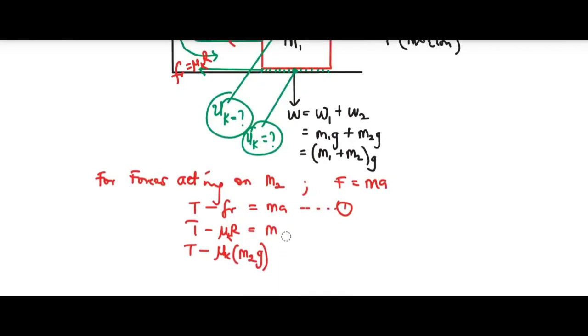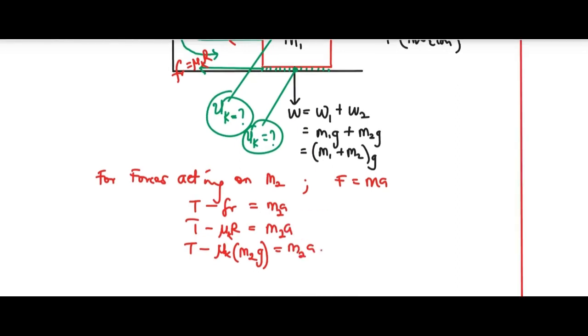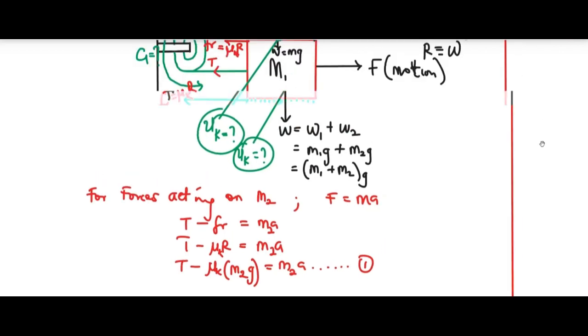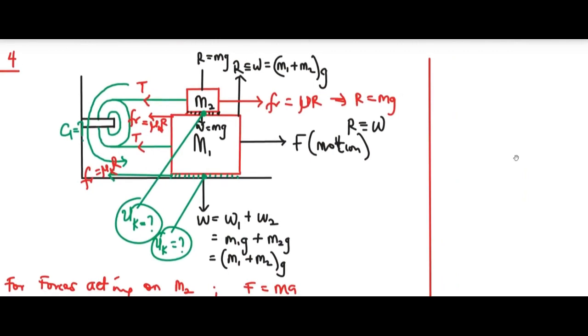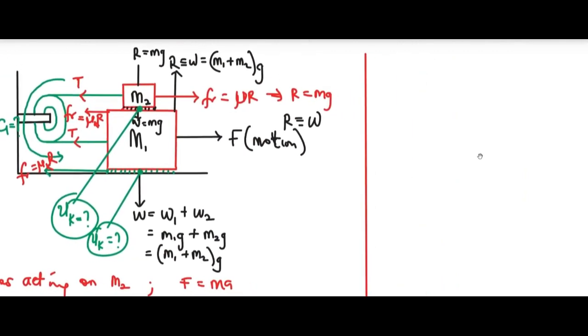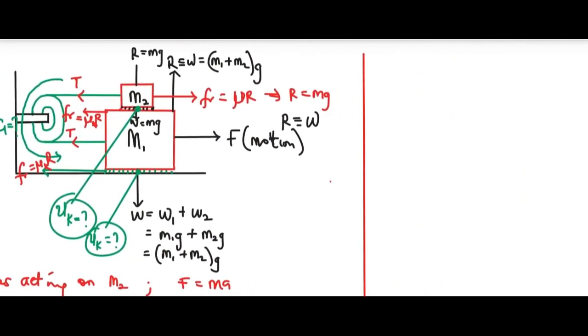And your mass and acceleration here is still the same thing as M2, right? So everything is equals to M2A. So this makes your equation 1. So for equation 2, which is the second case, we're going to have the first force, which is F, minus these two forces, Fr and T here, and the last force lies here, which is the frictional force.